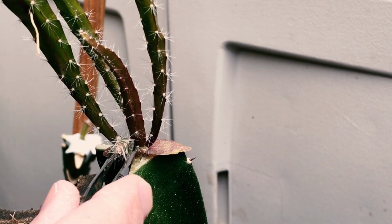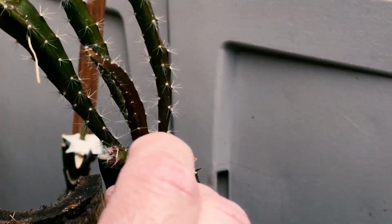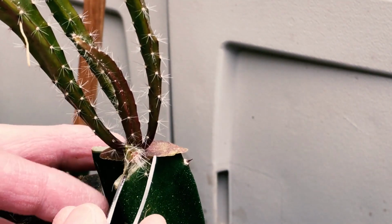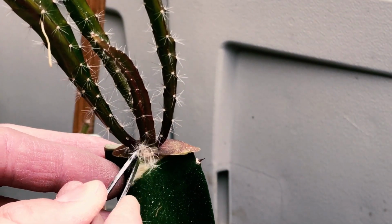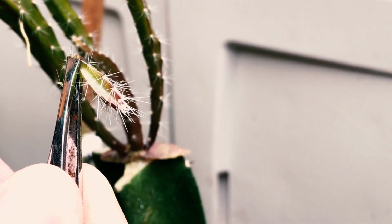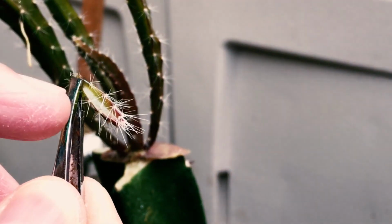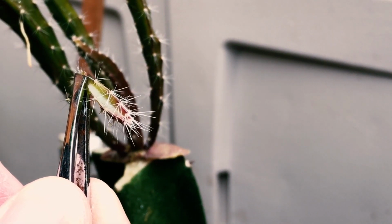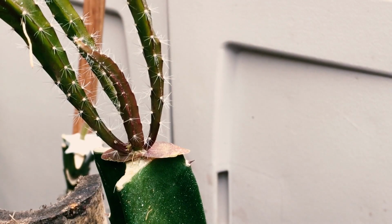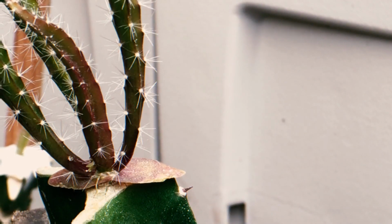So here you go. It's as easy as just getting it and then doing a little twist and pull. You could probably graft this if you wanted to, but in this case I'm just going to get rid of it. Oops. Let's see. Probably should use 2 hands. There we go. And removed. So that's what you want to do. It's easier to do them when they're really small. You can almost use your fingers because these spines won't hurt you, but by now these will probably start to get into your skin. So there you go. That's all it takes, and you can see what it looks like now. I'll zoom in a little more for you, and it will heal up in no time.